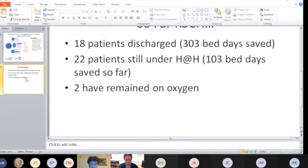And Sabrine, do you want to go through the numbers you collected for bed days? I would say, as other people have said, it does seem the first wave was slightly older people. From our first wave, although it was very small numbers under hospital at home, they were on oxygen for very prolonged periods, whereas the second wave seems to be younger. We are getting some patients only needing the pathway for 4, 5, 6, 7 days, something like that.